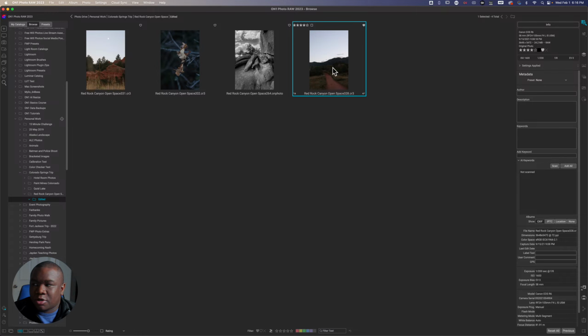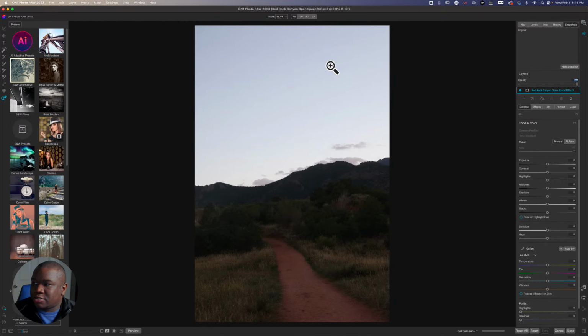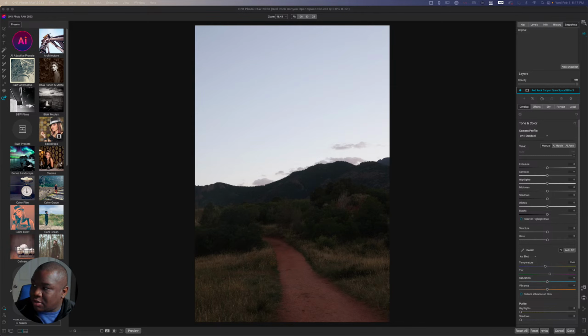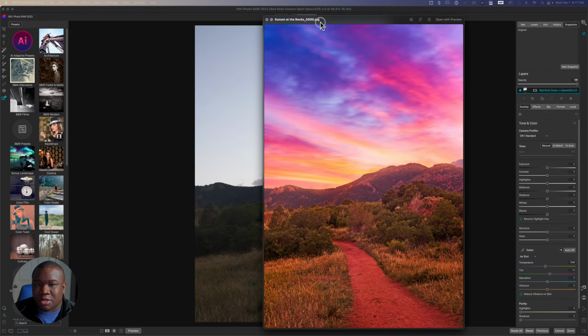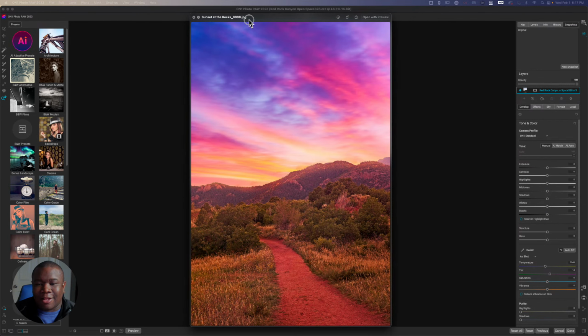So what we're going to do today is actually pretty straightforward. And that's just transforming this image. Now, I realize you may not have seen the final image, and because of the way that my computer works sometimes, ON1 did not allow me to save the final edits, which is great because we're just going to recreate this.